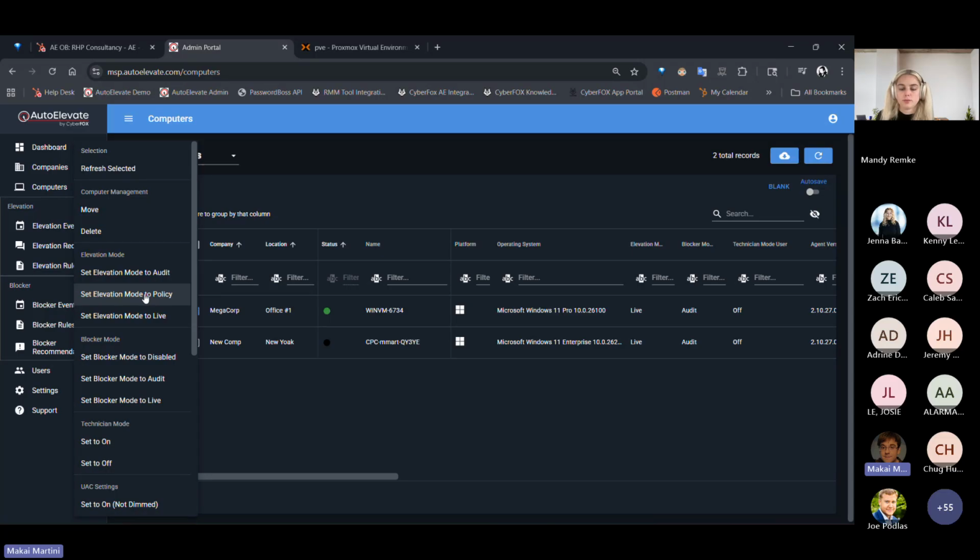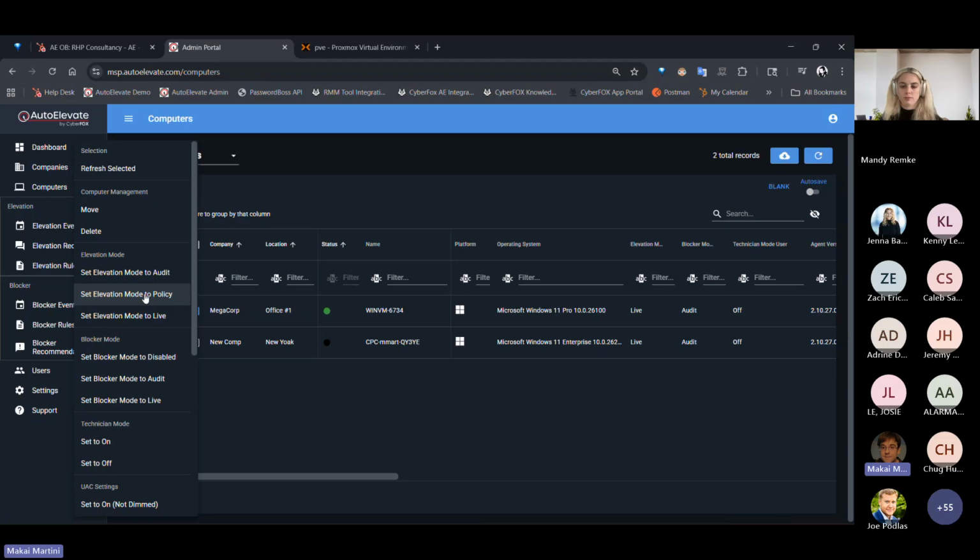Policy and live are both going to start applying your rule set. Approve rules, deny rules, whatever you have in place, they are going to apply. If you were to run the Chrome installer and there is a Chrome installer rule, we're going to approve it. Now, let's just say we ran the Edge installer or the Edge updater or whatever it is, and there wasn't a rule for it. In policy mode, we're going to revert back to the native window process. So almost like that ignore that I mentioned earlier, this is basically going to show that standard Windows UAC, almost like AutoElevate wasn't interfering in the first place.